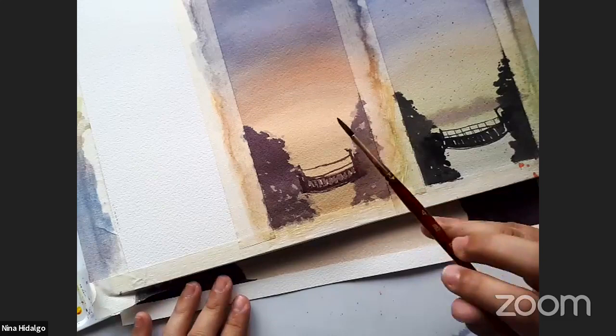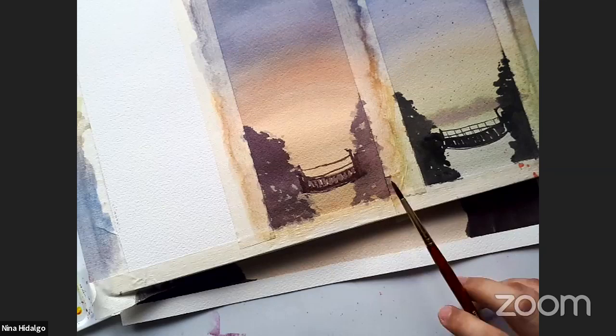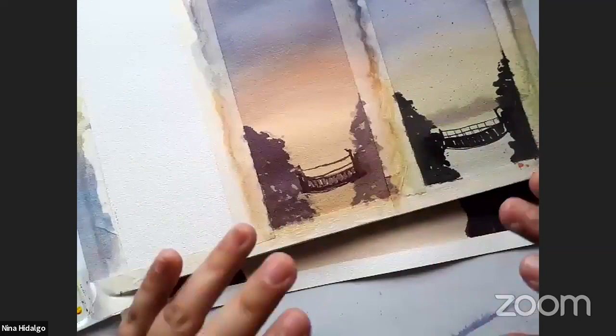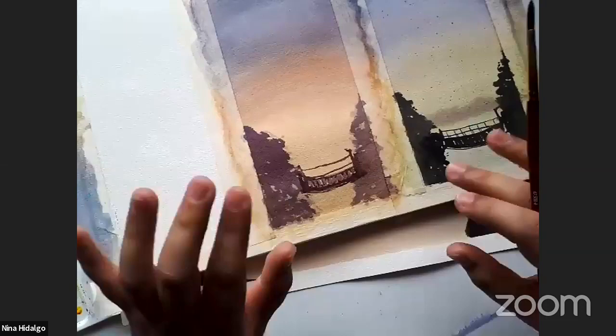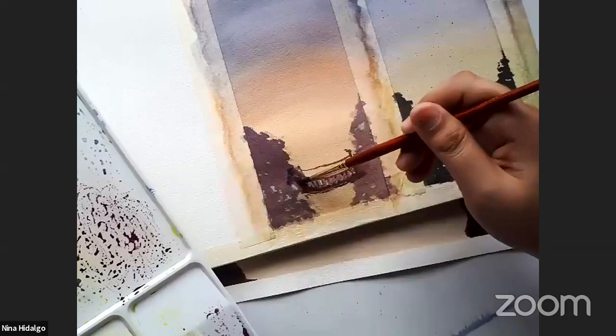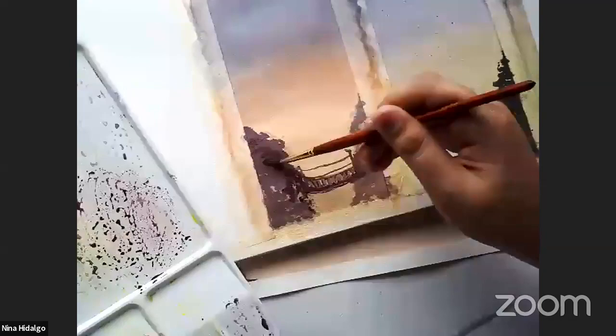As you notice, it became darker because I added details sa ating bridge. That's why parang lumutang na siya dun sa ating trees. So what we're gonna do para mas lumutang yung trees, para magbigay ng illusion that your hanging bridge is right behind it or in the middle of it, is to use the same shade that we just used and just to add darker portion to adding tree.